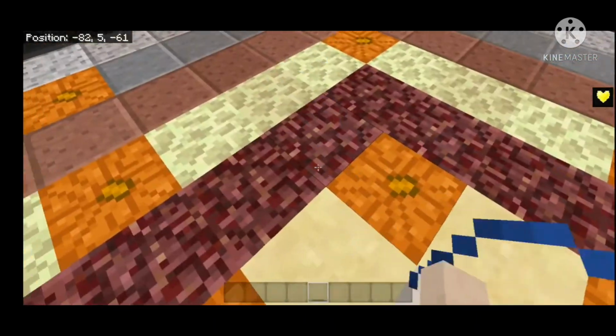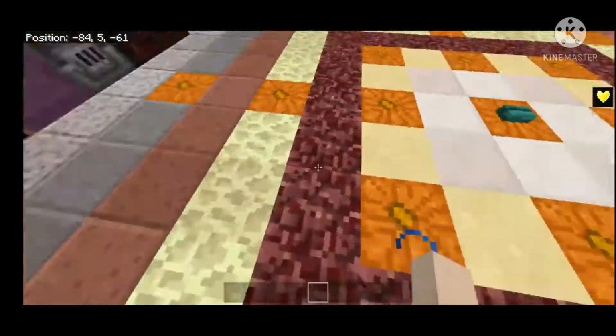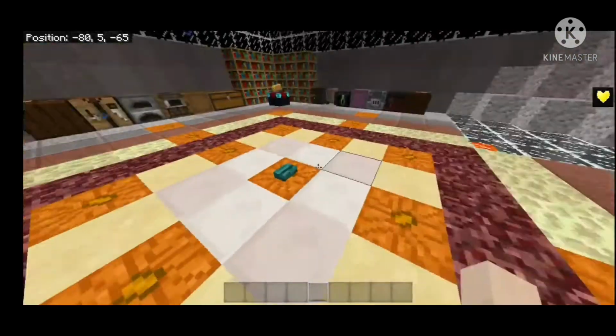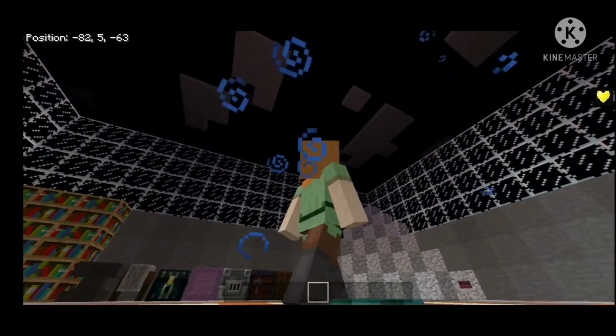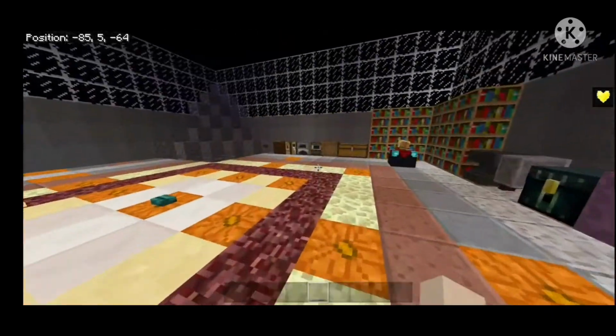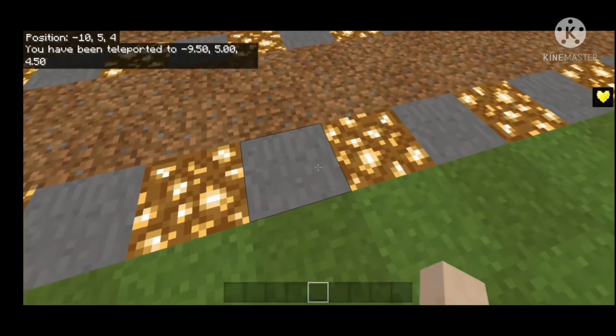Even the netherrack is pretty normal, like old version, I can say. I just like this. Even the quartz is so good. The night sky is just normal. Alright, pretty good actually, I can say. I like this texture pack.